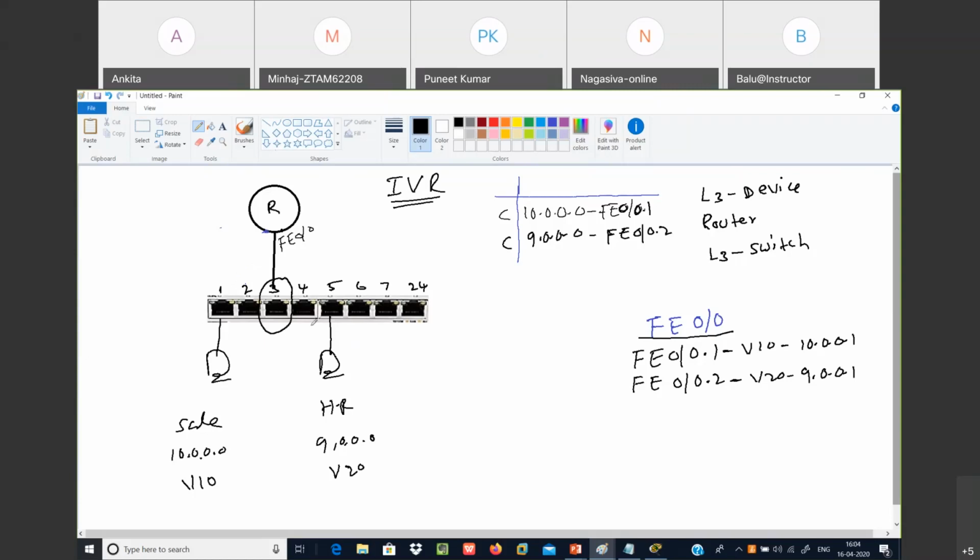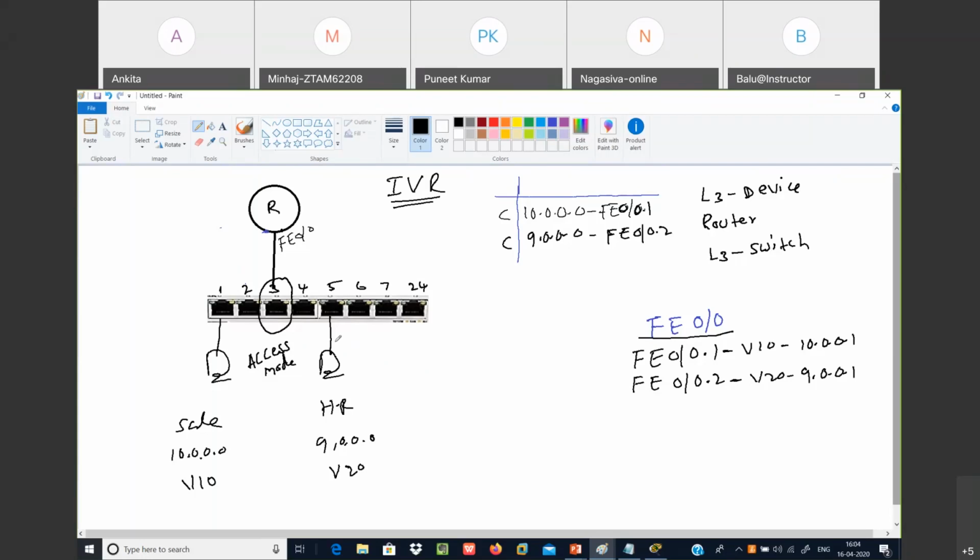If port number 3 is an access port, in access mode, tell me guys, how many VLANs' traffic can port number 3 allow, and which VLAN traffic? If port number 3 is in access mode, it allows only one VLAN's traffic. But then there would be no communication between sales and HR.